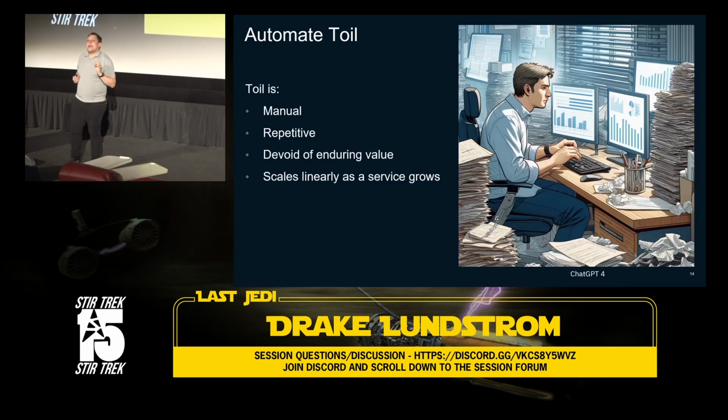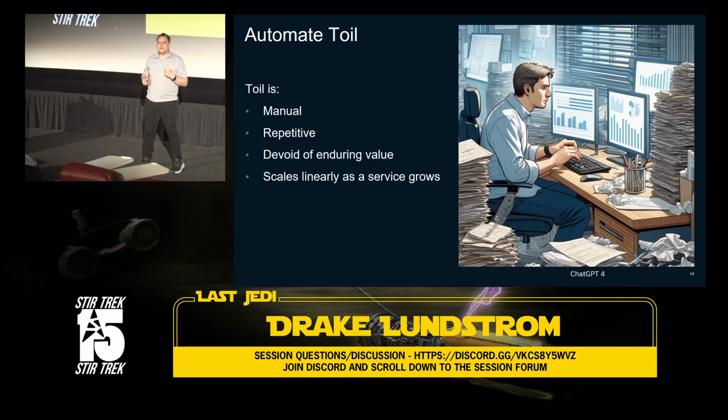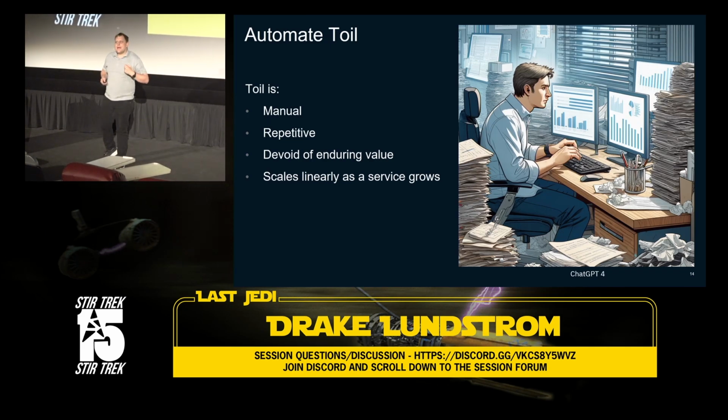So why is this important? It is all about Toil. Toil is a concept in DevOps that refers to manual, repetitive work that is devoid of enduring value and that scales linearly. What does that mean? It is the difference between putting out fires and fixing the gas leak. Toil is work that solves a near-term problem but does not move the ball forward.